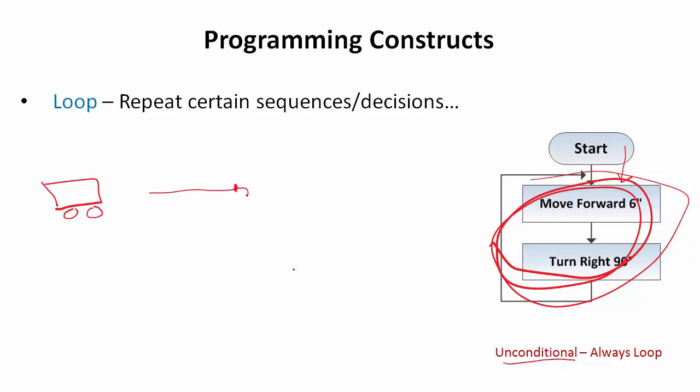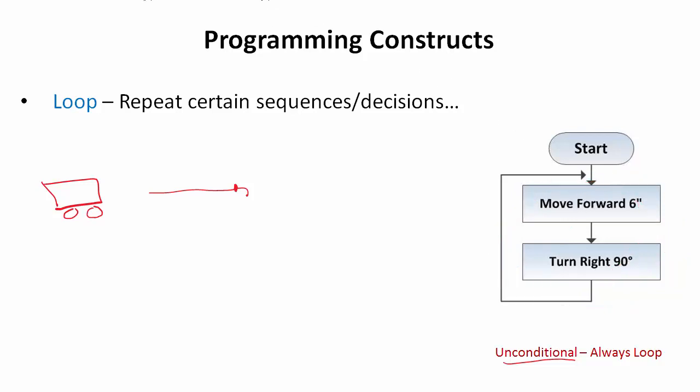And now at this moment in time, we have gone through the program, and we are right here. So we've gone through once, and we're now going to repeat. We're going to come back up here, and we're going to move forward 6 inches, and then I'm going to turn right, and then repeat. So we've gone through the loop again. So I'll move forward 6 inches, turn right, and repeat.